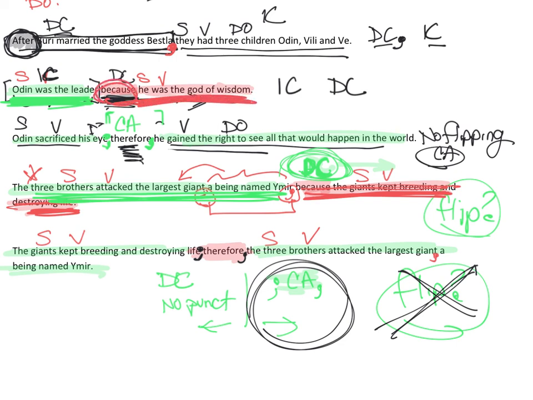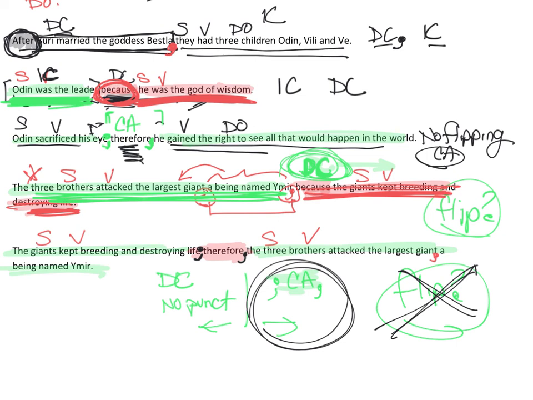Because that's put behind this dependent clause, that is you telling me what I should be focusing on as the reader. And in written language where you don't have tone of voice, where you can't point at someone, where you can't make eye contact with them, where you can't go, Odin was the leader because he was the god of wisdom. When tone of voice is lost, it is so important that you use structure to communicate that.